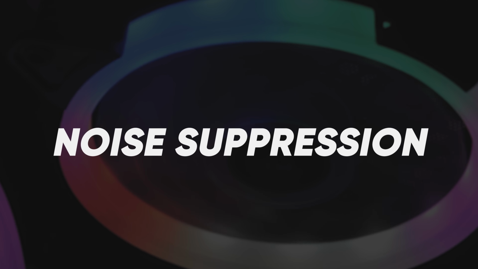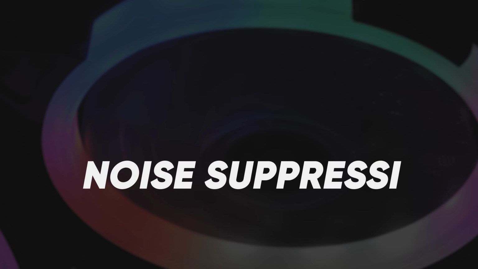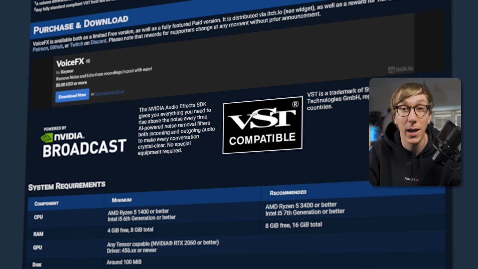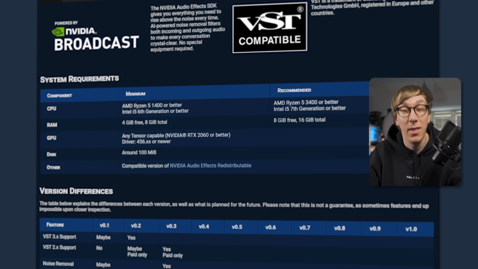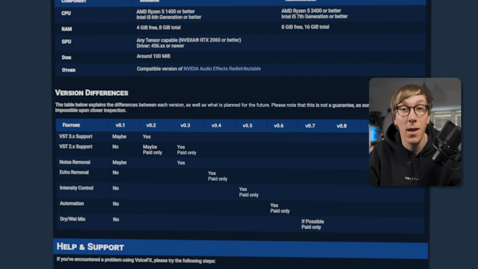The fifth plugin is actually a completely optional one. It's going to depend on how noisy of an environment you're streaming in. I don't personally use it, but if you find that even with a noise gate, when you are speaking, you can hear a lot of noise coming through, you might want to use a noise suppression filter. There's actually two different routes that you can go with noise suppression that I would recommend. If you have an NVIDIA card and want to have similar results to NVIDIA broadcast, then Zaymar has actually built that into a VST plugin that you can add.